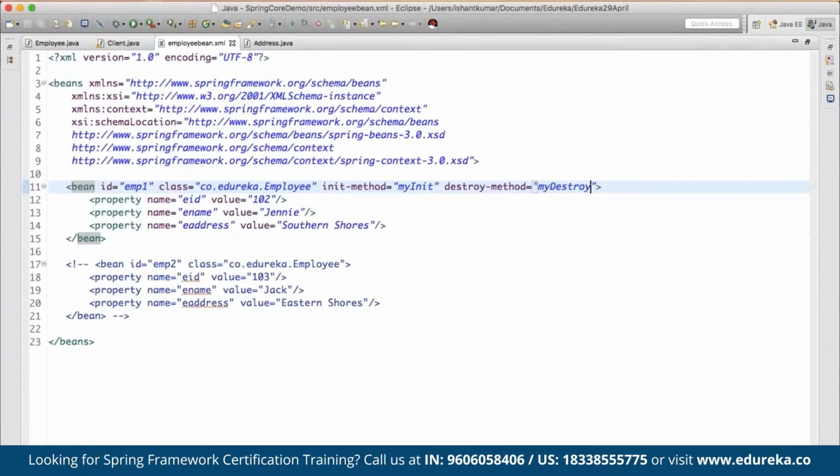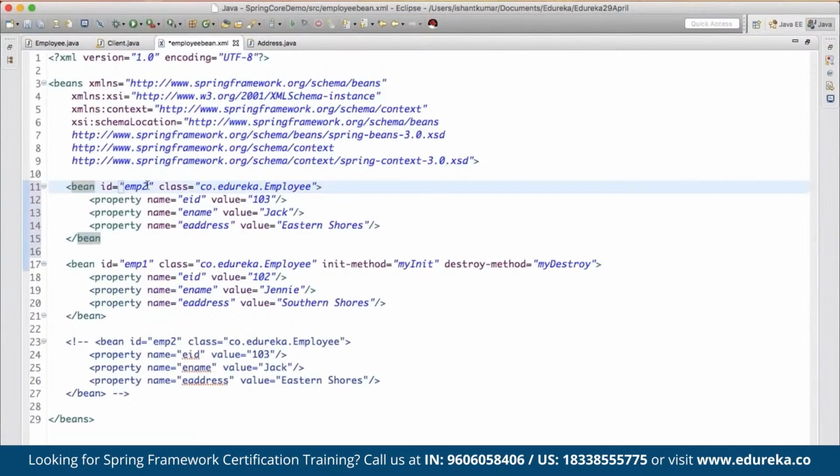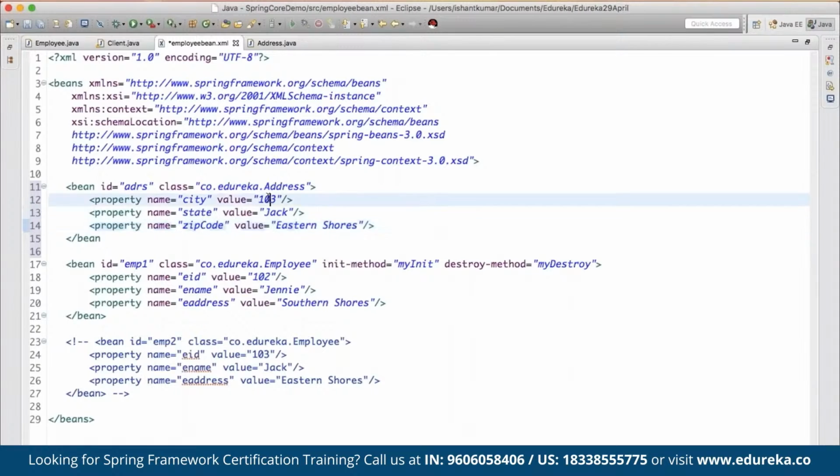So come to your employee bean. The very first thing I'm going to do over here is write my bean for address, co.edureka.Address. So you're going to create one address. We got city, then state, and finally a zip code.